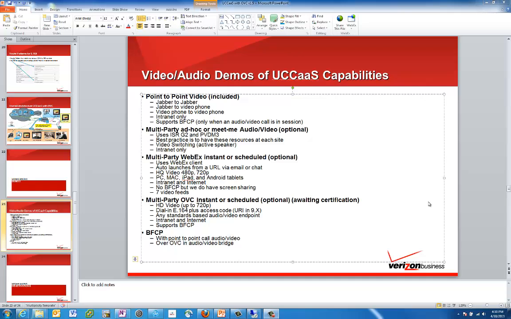And when I choose to share my desktop, let's say through BFCP, the remote party is still going to see my face, or the webcam is going to continue to roll. And then they're going to see a different display come up, a different dialog box that's going to show them whatever I'm sharing. In this case, I'll be sharing my monitor, my screen, my presentation, whatever. It's important to know that that's a secondary channel.